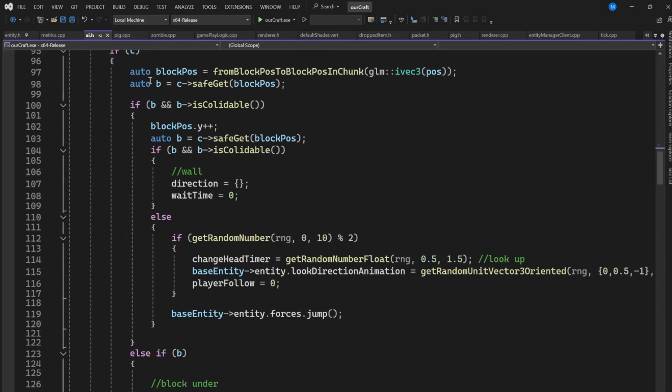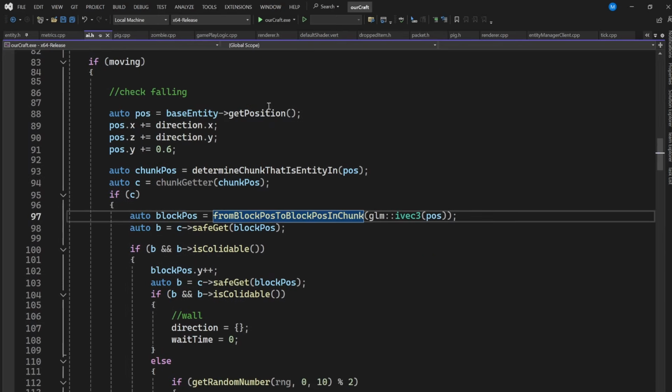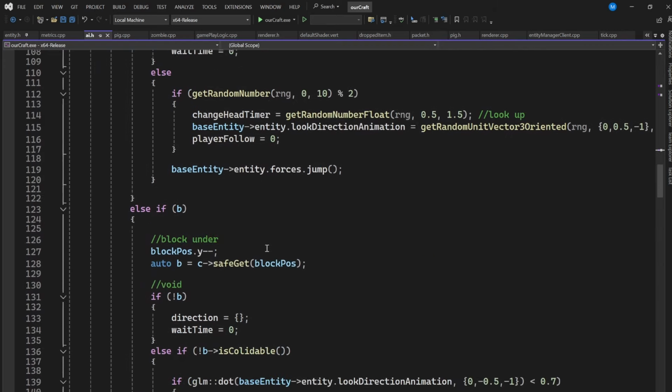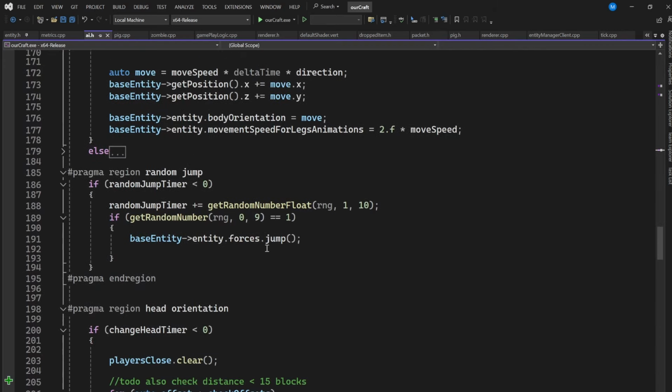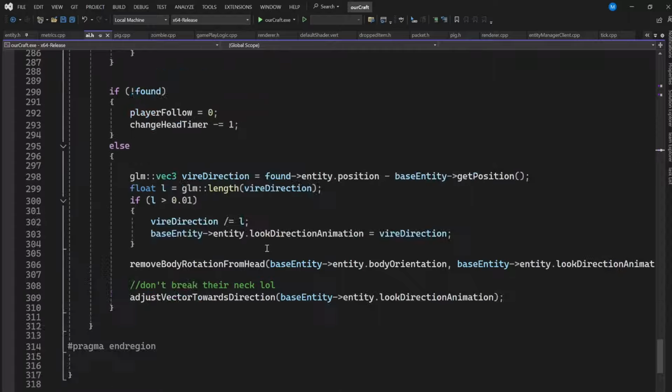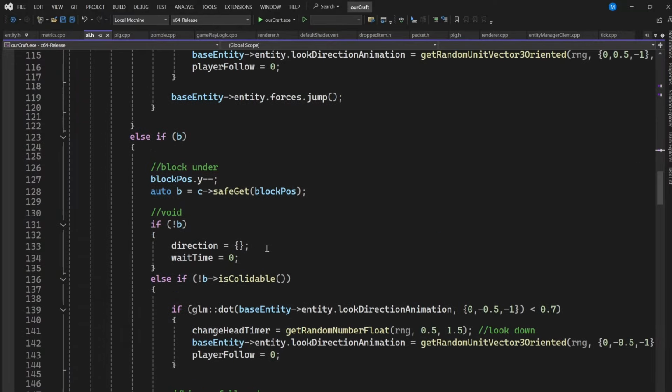And if it sees a block in front of it, I can use the chunk getter to get the chunk where I am and get blocks there. If in front of me is a hole, for example, I can just tell the pig to stop, and so on. And in the end, the code that I showed earlier will just handle the networking stuff for me, so I don't need to worry about that.